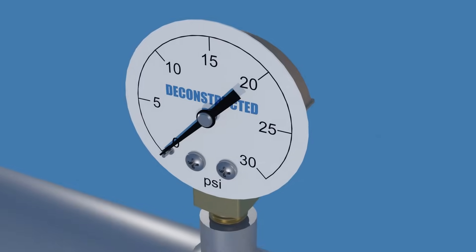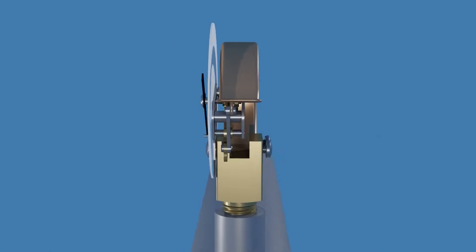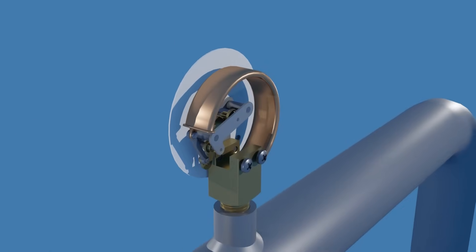There are various types of pressure gauges which use different principles for sensing pressure. The C-shaped Bourdon tube type is the most common one.